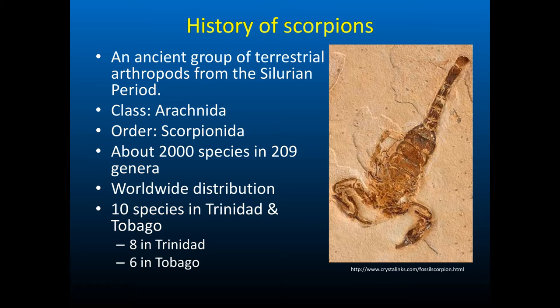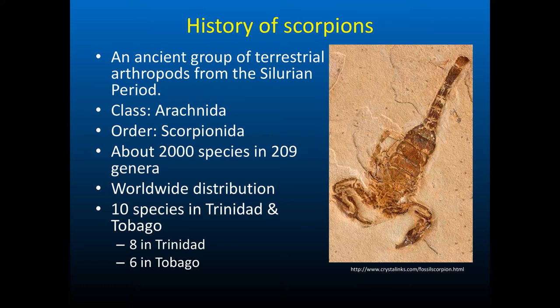If you all look here to the right, you will notice a scorpion kind of embedded in sand. Right? This is actually a prehistoric fossorial scorpion that dated back however long ago. And if you notice, the body plan is almost basically the same as our present-day scorpion as well. So that's kind of an indication of how successful these organisms are. Right? So we could go through.